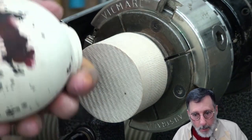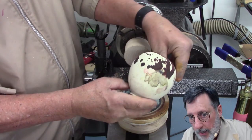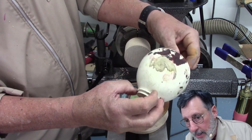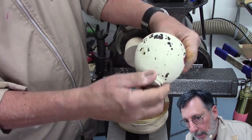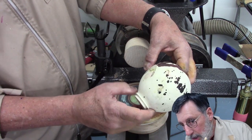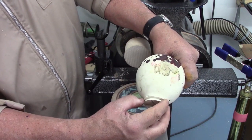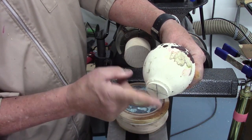And I'm going to show you a couple pieces that were in a box over here. You know what, there we go, that's a better camera. So this is the way I start these. Turn thin, and usually it's box elder. One reason is I've got good access to a lot of box elder burl, and I really don't turn the straight grain stuff because I've got so much burl that I might as well use that. So I start coloring that from the inside, and that's what it looks like. Looks like heck. And I leave the tenon on until the very end. This piece will be 100% completed, and then I'll put it between centers and deal with the bottom of that.